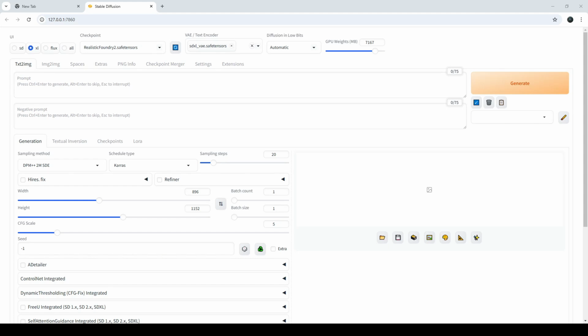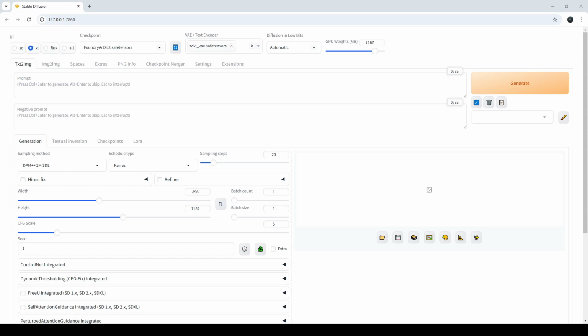Okay, I'm going to go through a pretty detailed overview of the UI for ForgeUI as far as text to image goes. I'm not going to go into absolutely everything, and I'm not going to go into a lot of specific detail about some of these things, but this is a pretty long video because there's a lot of options here. So hopefully this helps you out.